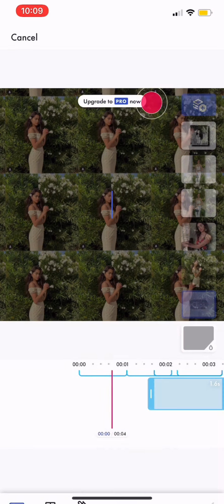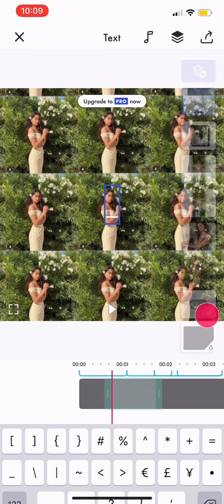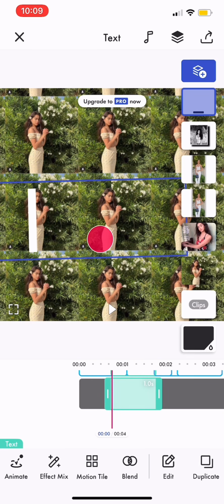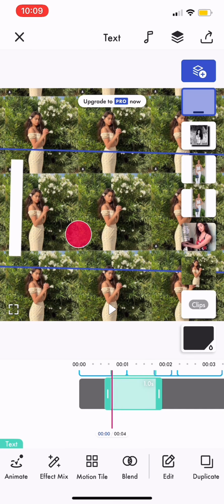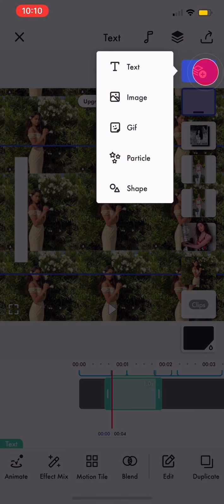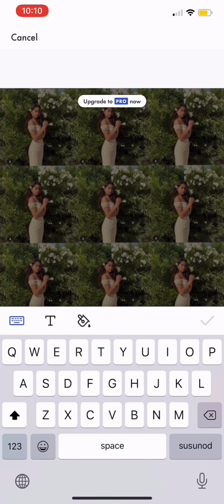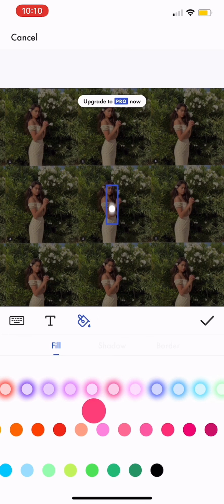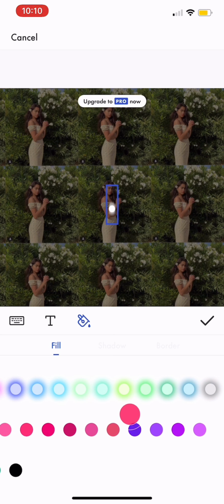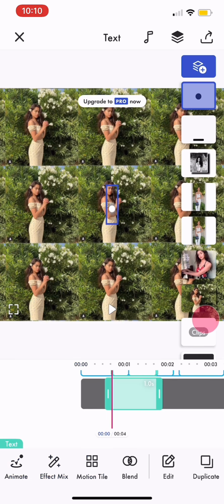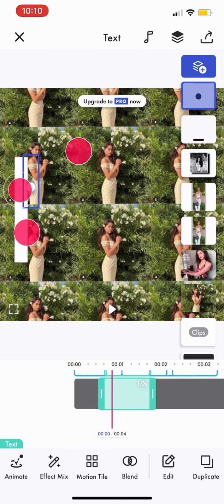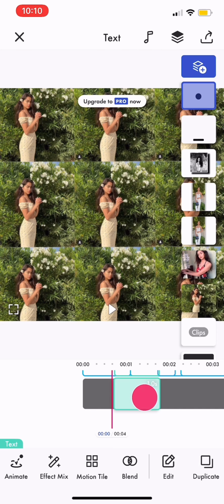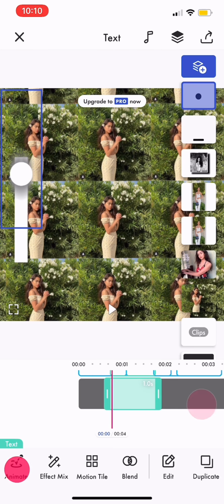Before we are done, we are going to add text, so we can add a line. And you want to set it off to the side. Then we are going to click on text again, and we are going to add a circle or a dot added to the line. And we are going to add it just like this. So basically the purpose of these two is to make it look like they're controlling the 9x9s.